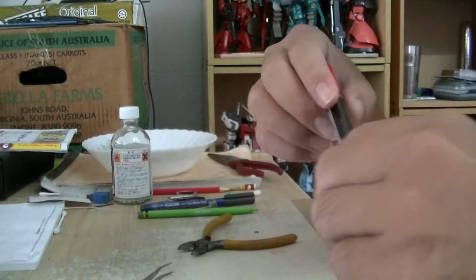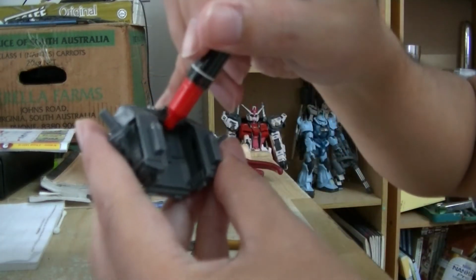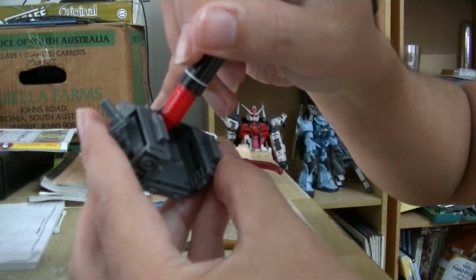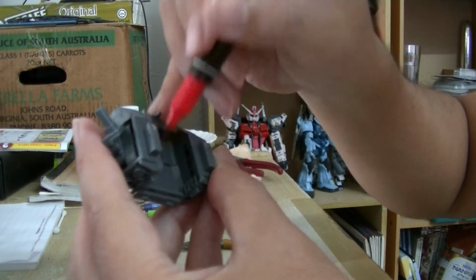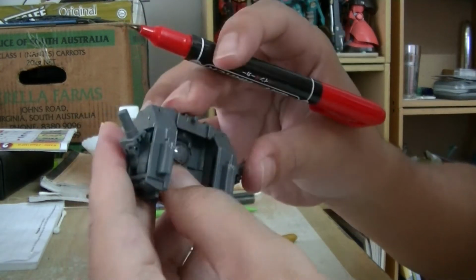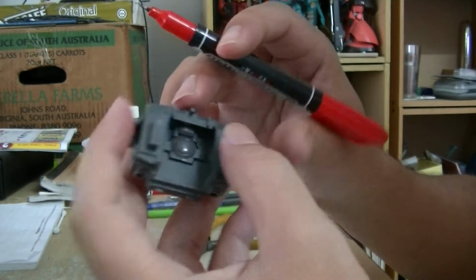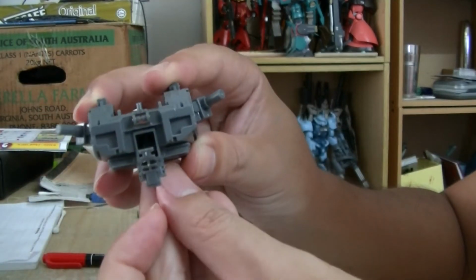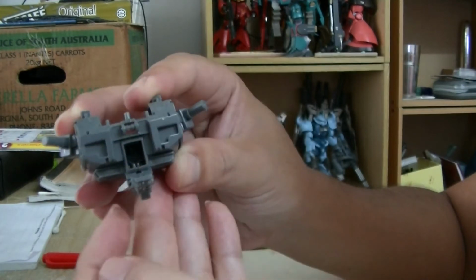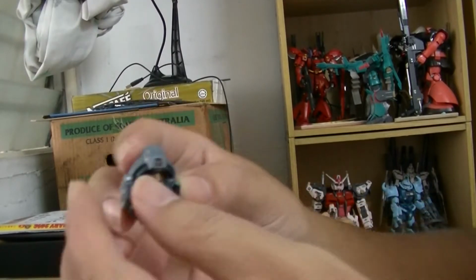Should I color it a bit, like with a red marker? The ball, the cockpit, just give it a bit of red because there's a circle on top. You can just simply do it because you can't see it. So just a bit of distinguishing power. That's about it actually. And this one opens up and closes, like so. Nice, lovely. I'm not finished with the head.